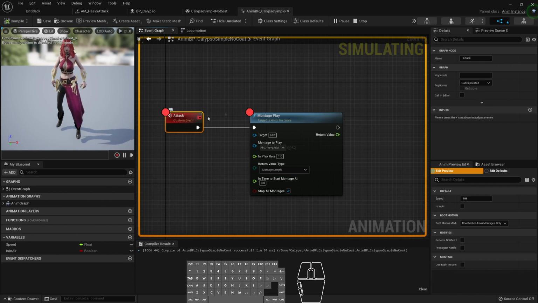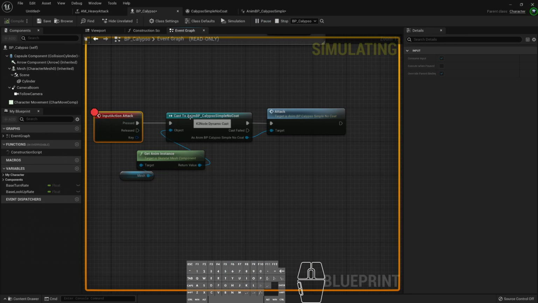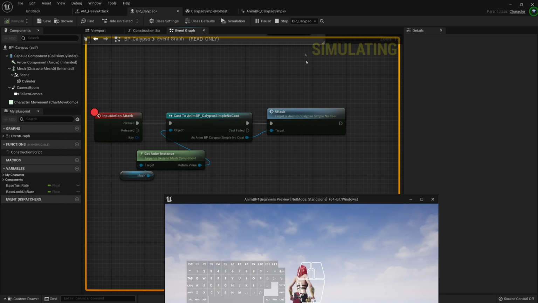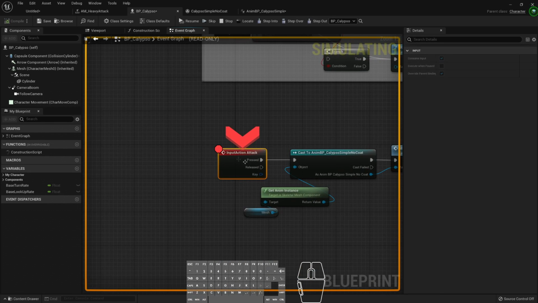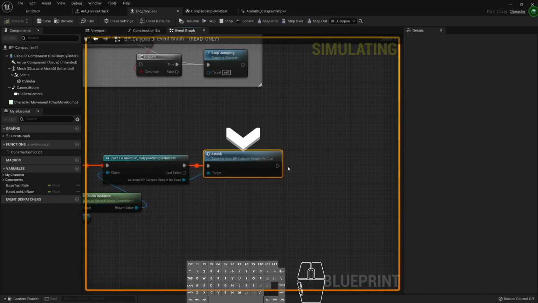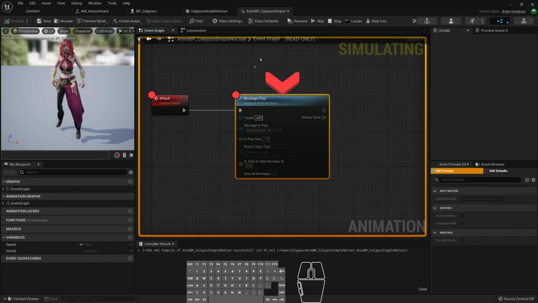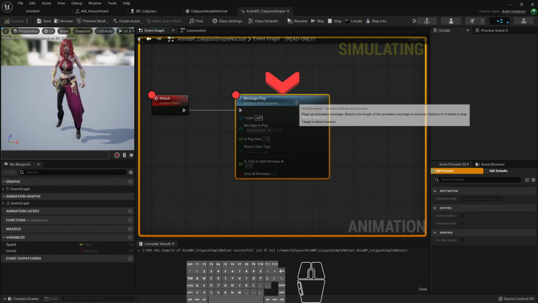Not at all. Really? Is this working? I just pressed F9. It's the same as toggling. It is working. I'm gonna step into attack. Right, so it is getting here, but it's not working.